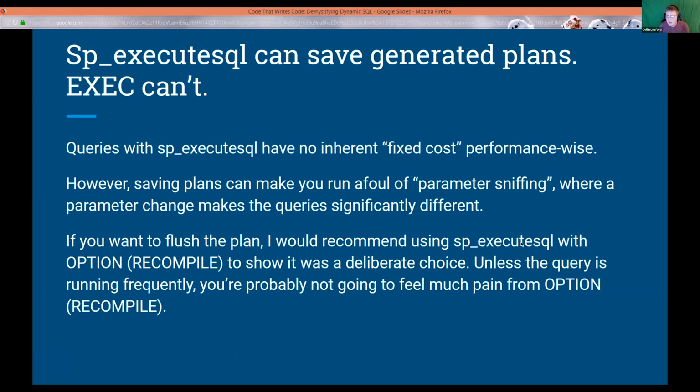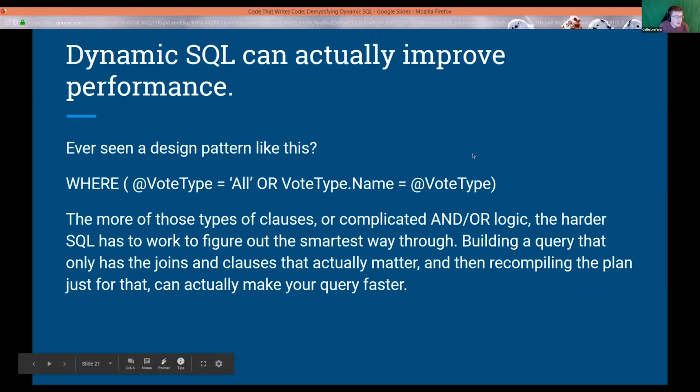Option recompile, if you're running this query less than like once a second, it's really not that big a deal to just compile a new plan every time. SQL is pretty good at compiling plans unless it's something that's part of your database that users are hitting over and over and over, like a stored procedure. So that's one thing to note.